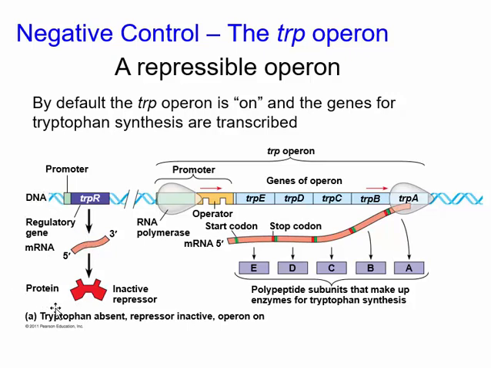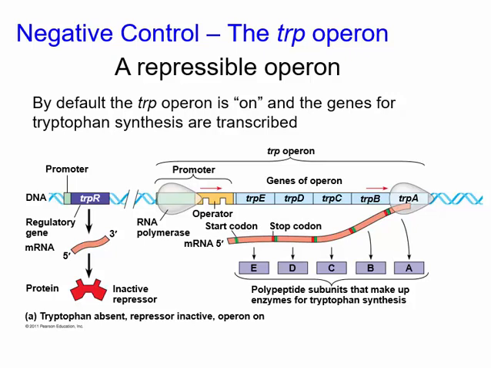There's another gene that's related to this, though. It's got its own promoter here, so this is not part of the same operon. This is a regulatory gene that's separate but near this. And this produces this repressor protein. And notice it's inactive right now. So we need tryptophan. Our trp operon is being produced here, transcribed, great, wonderful.